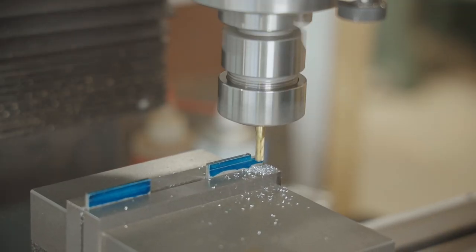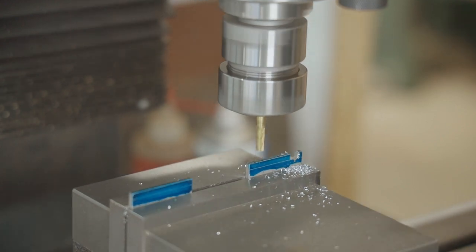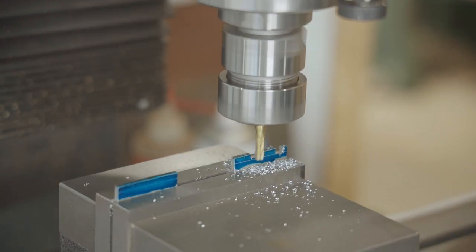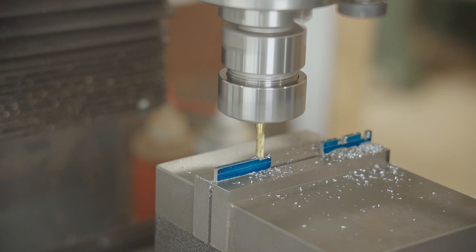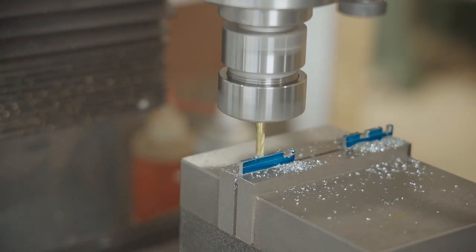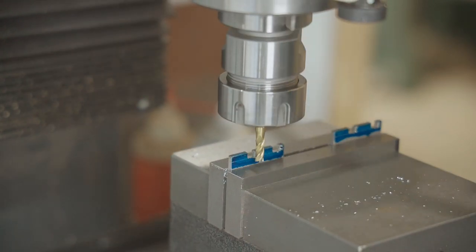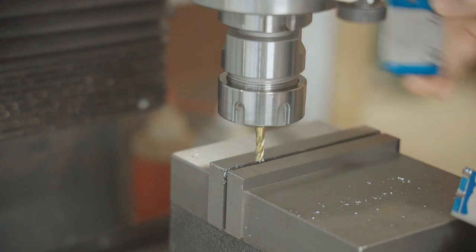I'm milling away most of the waste but then I'll finish it by hand using files. I could have angled my vice and finished the cuts on the milling machine but I'd rather leave it squared and trammed with the machine and I like to add some filing into my projects anyway.